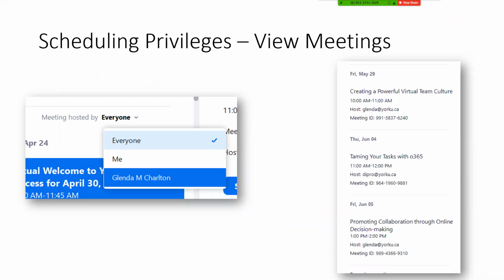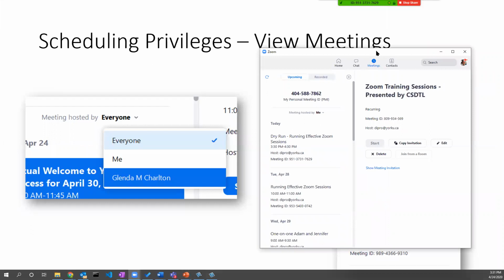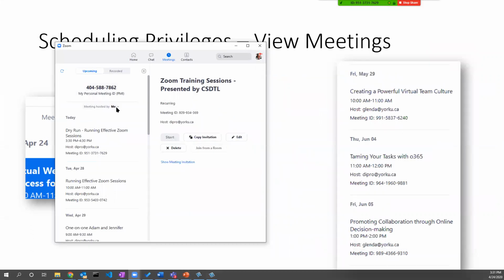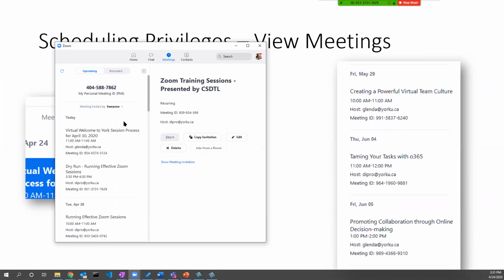This is what it looks like, and again, I'll use my actual client here. So in here, I can now see my meetings, okay? So these are just me, but I can also switch it to everyone, and now I see even the meetings that Glenda has hosted. So in this case, I'm able to schedule on Glenda's behalf, and I would be able to see her meetings too. This is excellent because she can, for Laura and Marcella, go in and book meetings for them. She could also see their other meetings.